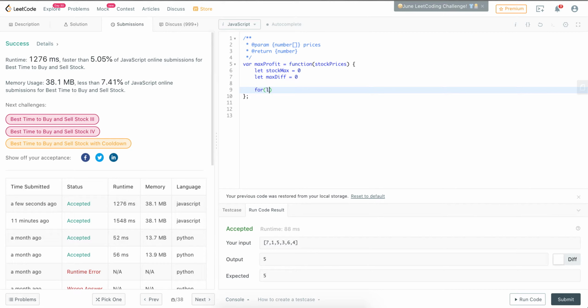So what I mean by that is we'll say let I equal the stock prices dot length, right? As long as I is going to be greater than or equal to 0, I minus minus. So let me take you through that really quickly. So what we're doing, instead of setting I equal to 0, we actually set it to stock prices dot length, which I believe would be 5 if it's the days of the week. We can double check the, yeah, so right here.